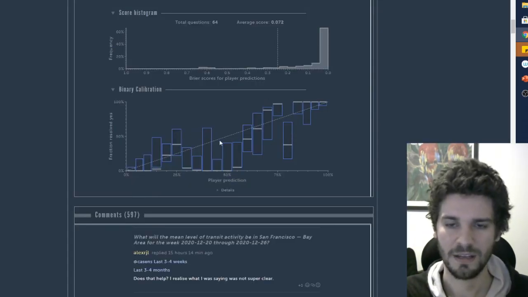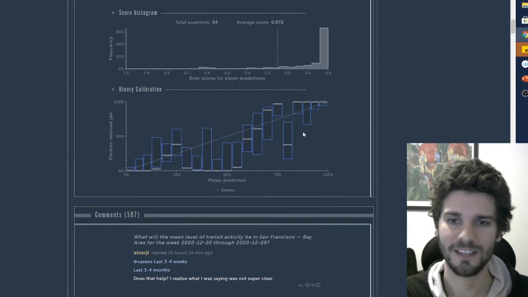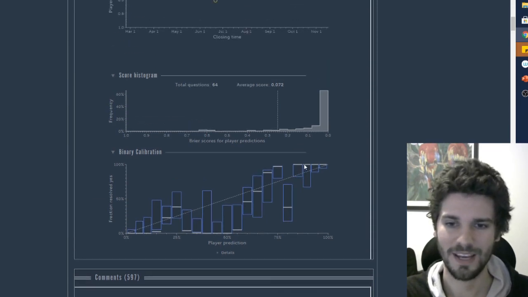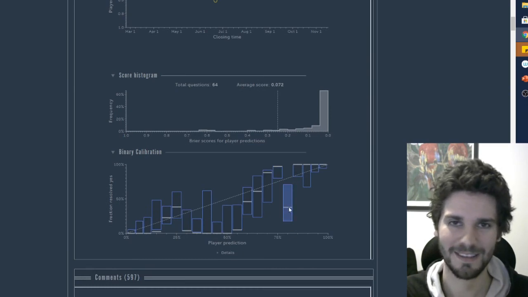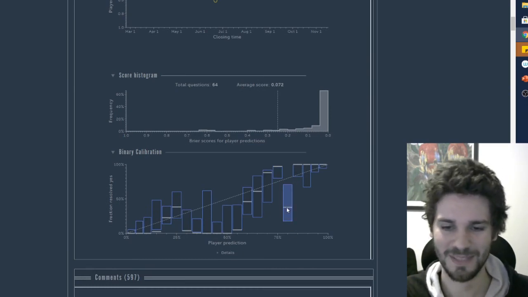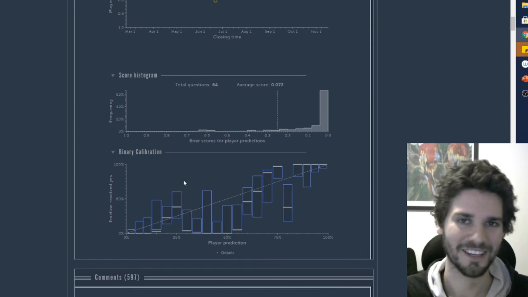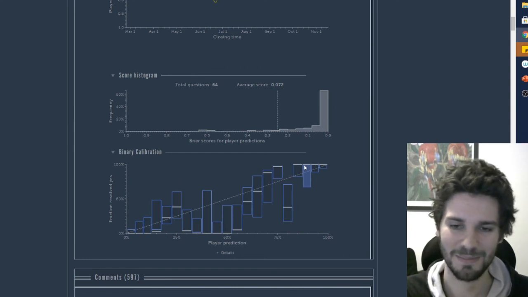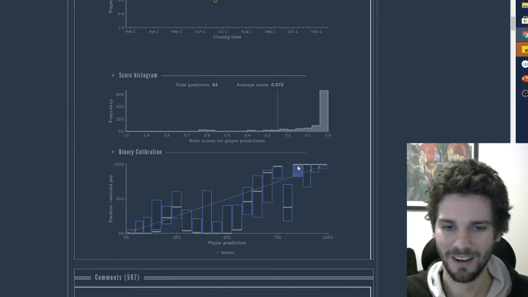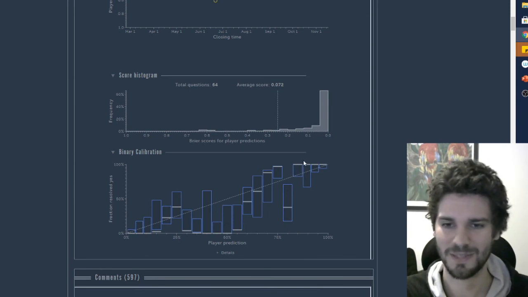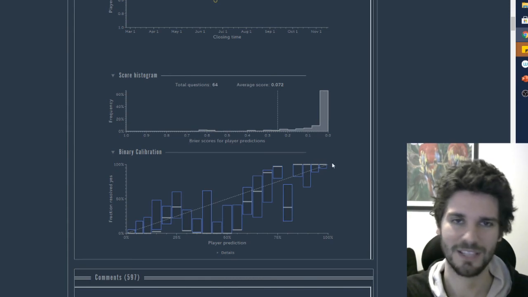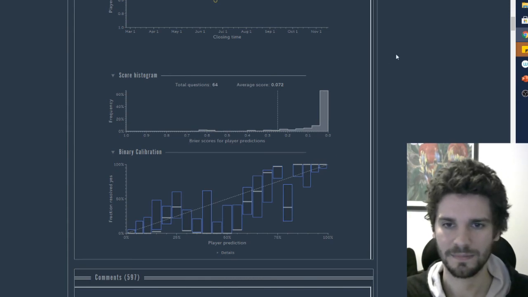Again, with this, I do not recommend in the slightest you saying, I need to fix my calibration curve. So, I could say, next time I think something's certain to happen, I'll predict 77% on it to move this bar up. And I could say, next time something's really unlikely to happen, I'll predict 90% on it to bring this bar down. That makes me look better, but doesn't actually make me a better forecaster.